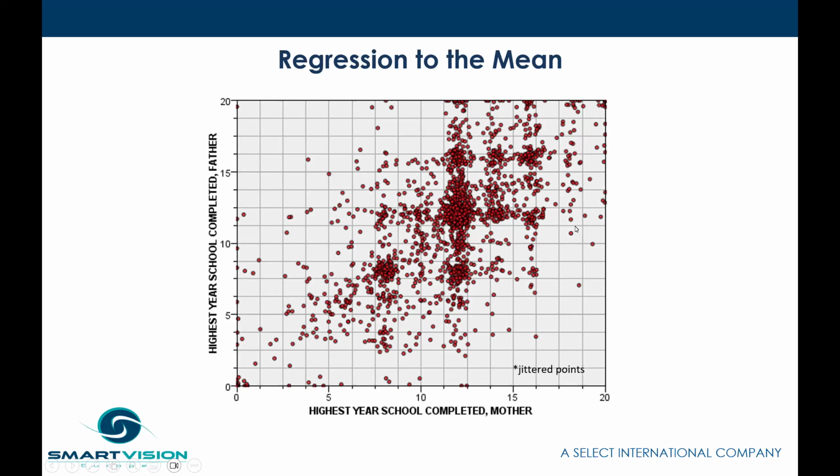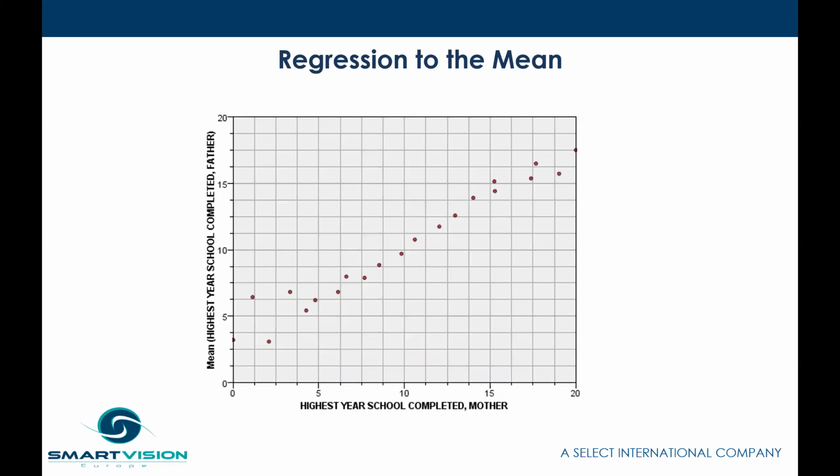And what we can do is we can use one field to predict another using regression. In fact, if we take the average of one field, we kind of just average it out, you can see that it starts to literally regress to an average. It regresses to a line, if you like, and that's at the heart of regression to the mean.